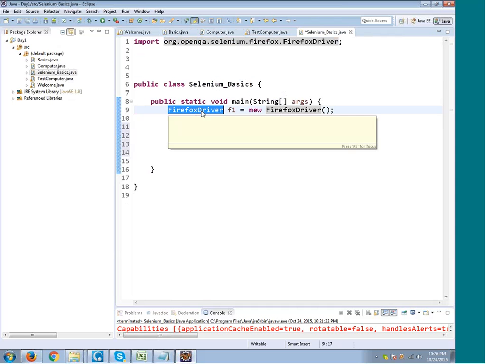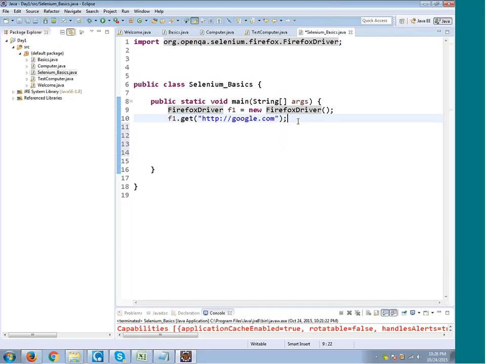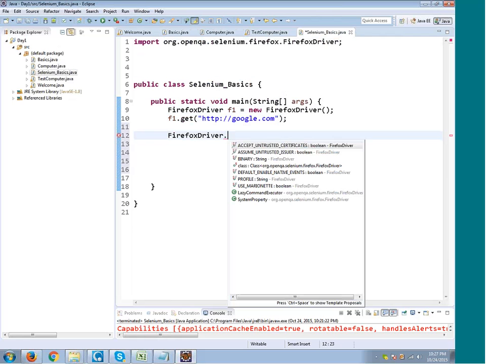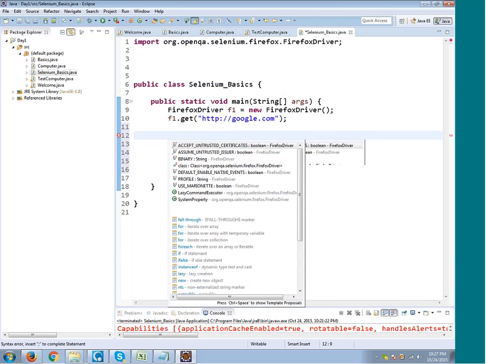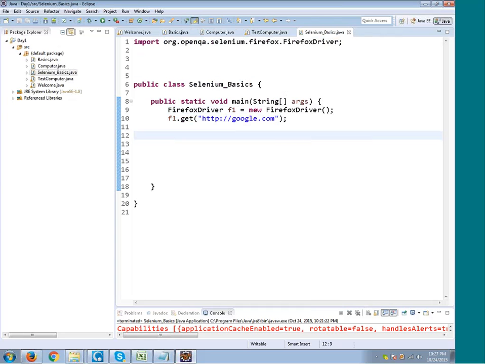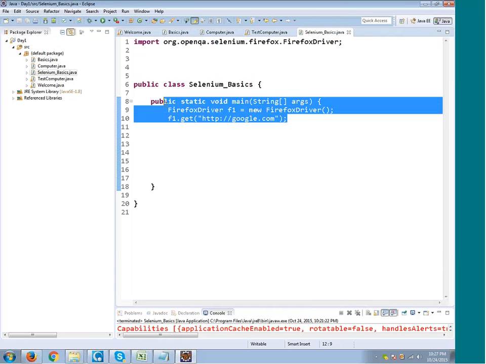Similarly, as I had created the FirefoxDriver object over here, with this object I can access non-static members, right? And if I write FirefoxDriver dot, you will see a lot of static properties. You can access them directly. Okay, right? Fine. So how we access them, we'll study that. Okay.